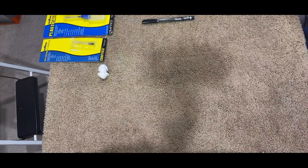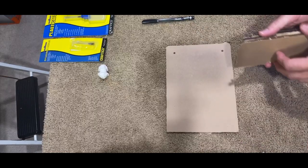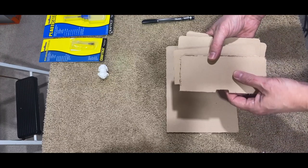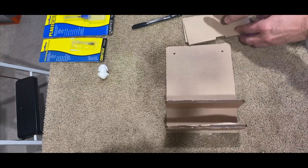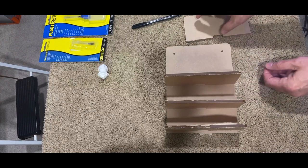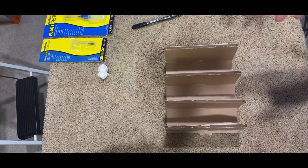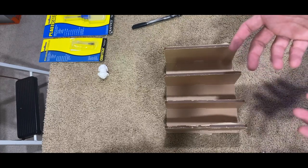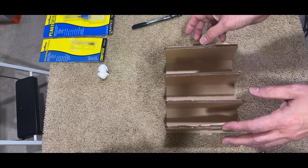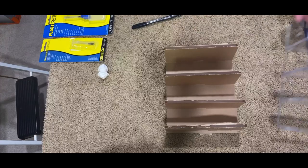Here is one of those power brick holders. I've got these pieces that have a notch in them for the velcro strap that's going to hold the power brick, and these are going to glue on one by one, two inches apart all the way up the piece. When you're trying to glue it, things are going to want to wander around, so what you really need are jigs — things that keep it in place so it won't wiggle while the glue is setting. You have to pull off all the paper or plastic film because the glue will wick right into it and mar the surface of the acrylic.